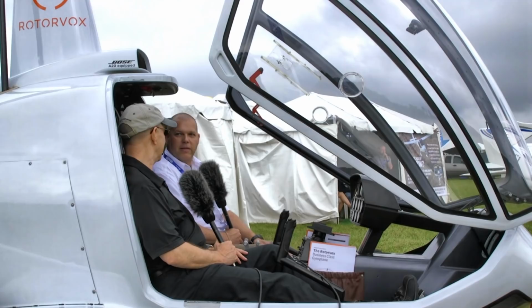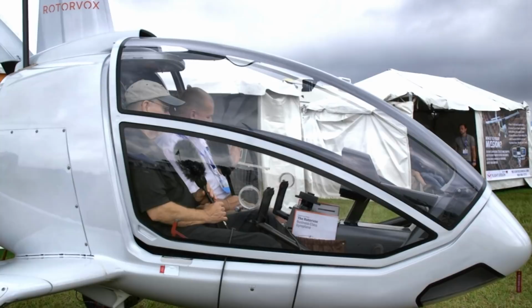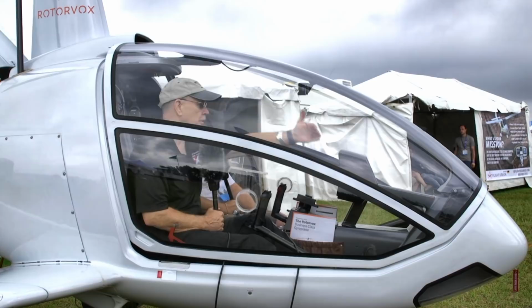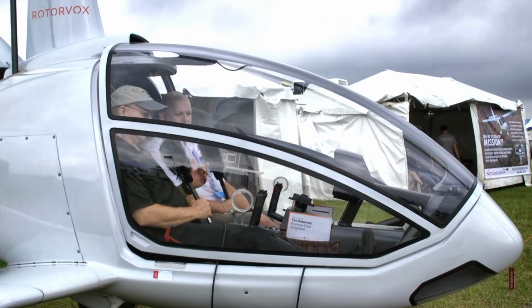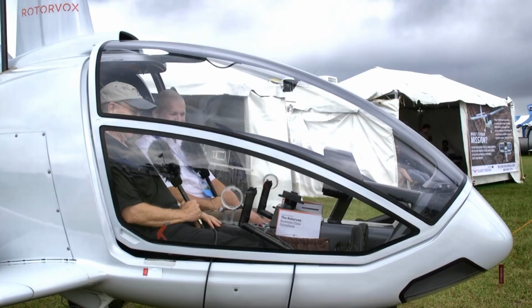Wow, beautiful. Well, let's lower this down here briefly, just so we can see it. Certainly. All right, so yeah, that is a wide open view, and it's a long view too, and I don't feel compressed in here at all, and I have got leg room like no tomorrow. I can't even stretch my legs out any further, and there's still lots of room in front of me. There is a lot of space in here. Kind of like business class on the airliner, in that I can stretch out, which I can't do on most airliners. Exactly.